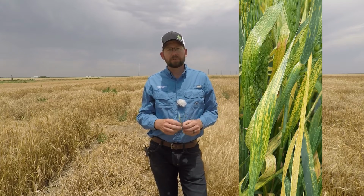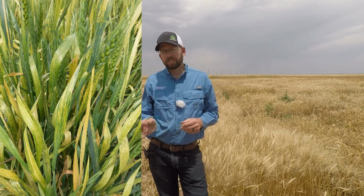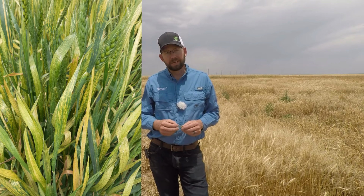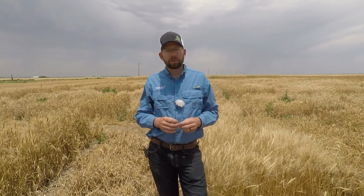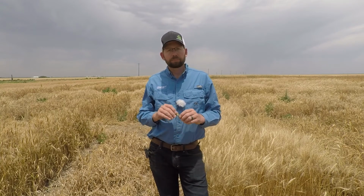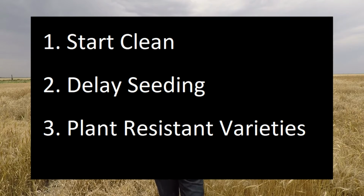So because of that, during a hot spring, a warm growing season, the wheat streak mosaic virus could be more devastating, versus in a cooler, more ideal wheat growing scenario in the spring, the virus may be somewhat muted, and you may not see the effects of it quite as much. So if it's found all around the world across many different grasses, how do we protect our wheat crop from the wheat streak mosaic virus? Well, that's fairly easy. We've got three great options to choose from.